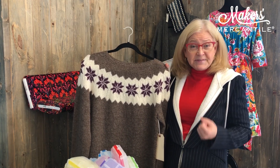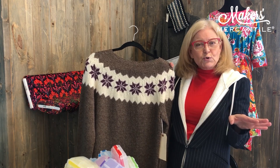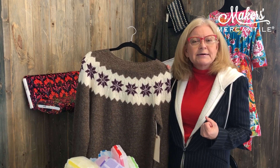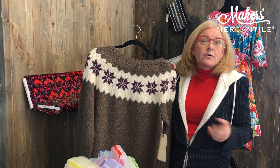Right now we have 15% off of the Fennel Garn, good through the end of this month. There's no code necessary — it'll just automatically come off. It's about eight dollars and eight cents a skein right now. The skein has 190 yards on it and it's about 50 grams.